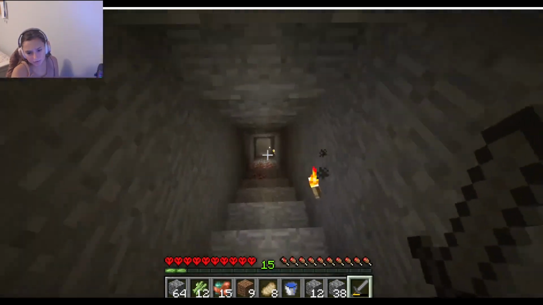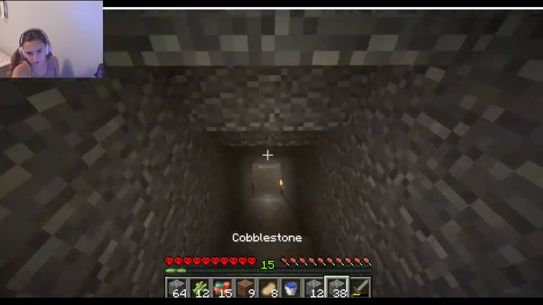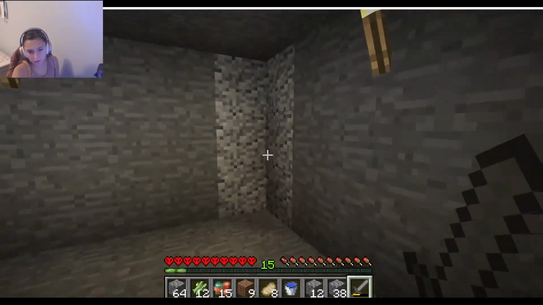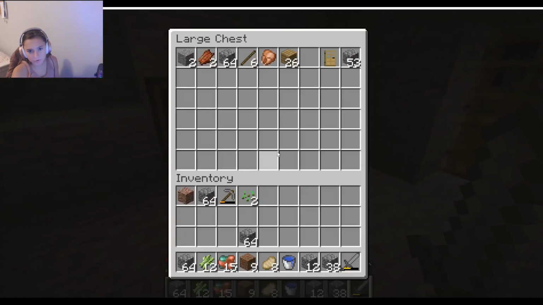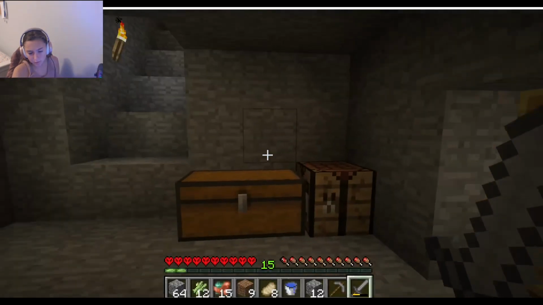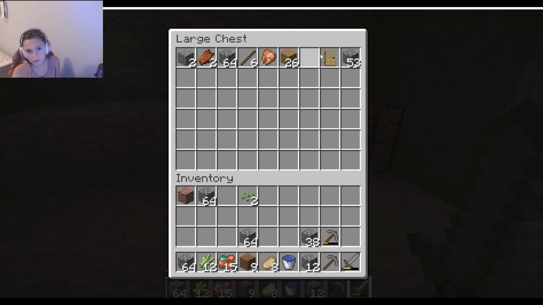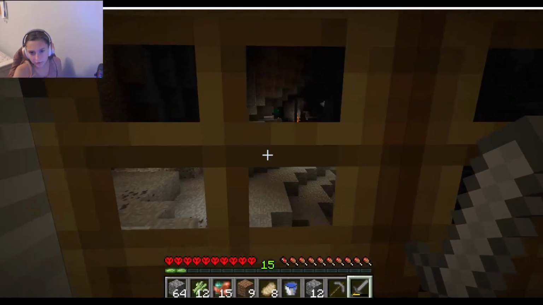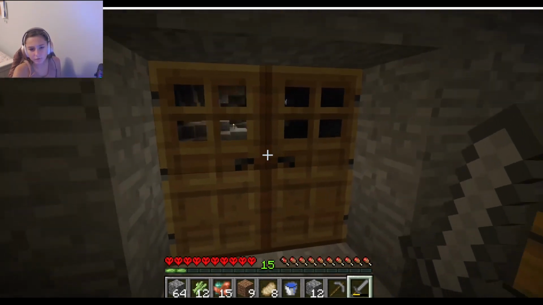Let's see. So we got our water bucket this time, if anything goes wrong. What the heck? Oh my gosh, I thought that was a cobweb for some reason. So I'm gonna grab an extra pickaxe, because the one I have now is almost out. I don't need a door, I don't think. What did I need? I needed lava. There's lava over there.